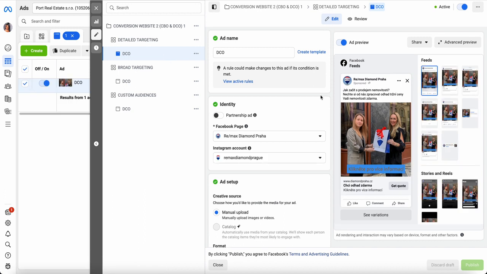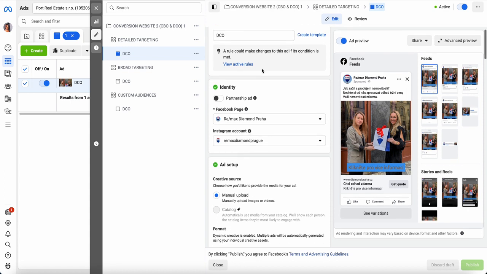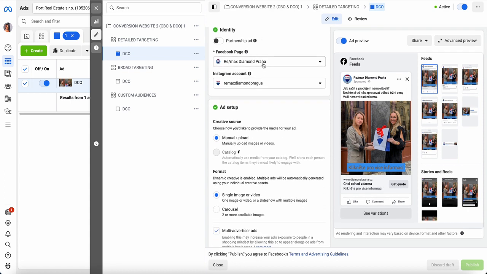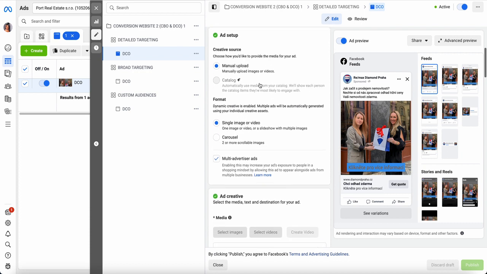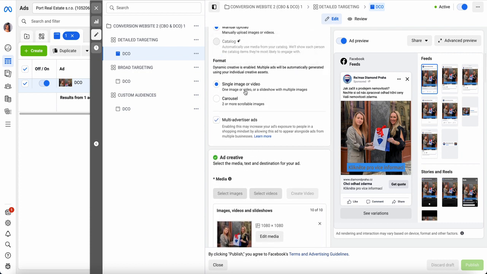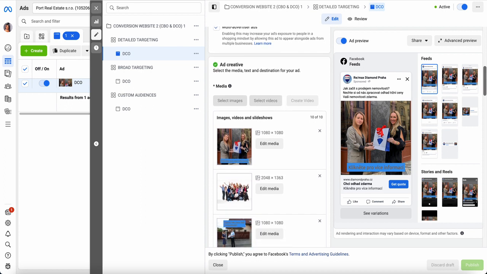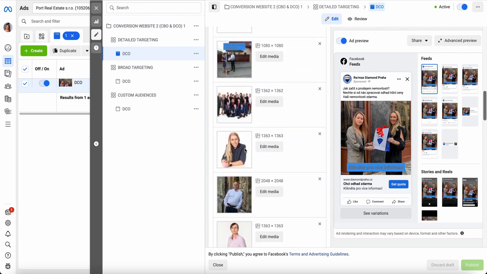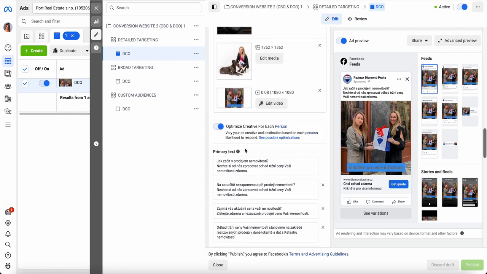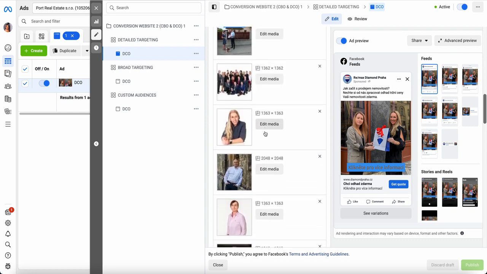So in this case, you have again the ad name, you have the page, Instagram. Then in this case, we decided for a single image. And as we have this, what we call dynamic creative optimization, we have different images uploaded and optimization for each person.